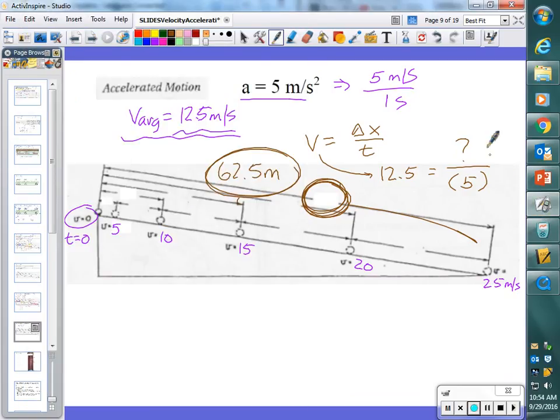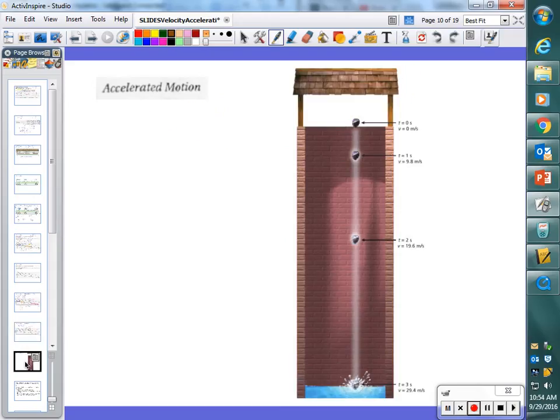This is an important concept, and we'll pick it up with the picture of this rock falling down this well, which you have in your packet. Is this rock accelerating as it's falling down this well? Yes. There are two ways you can tell me that. What are two ways? Sophia, what's one way? The intervals are not evenly spaced, right? What's another way that you can show me that this rock is accelerating as it falls down the well?